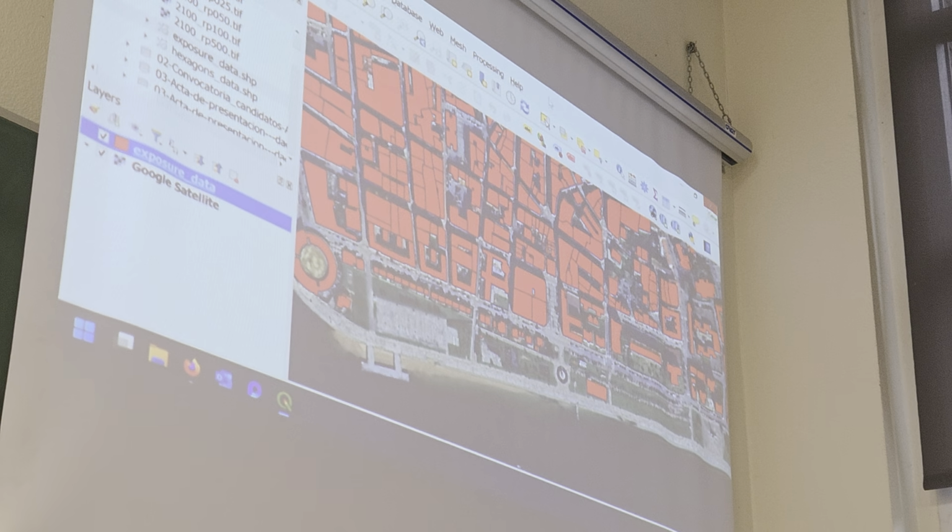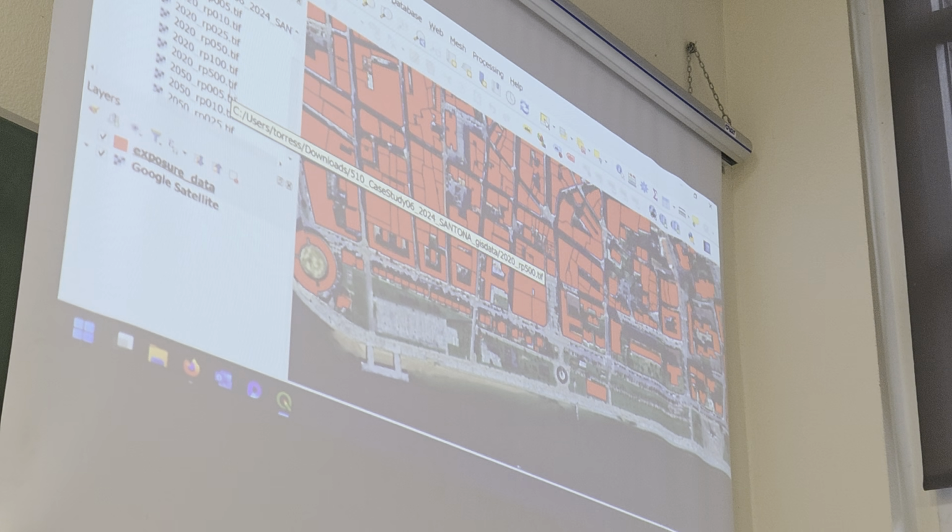Okay, and now we have six raster layers for three different horizons, 2020, 2050 and up to 2100, and for six return periods of flooding events.